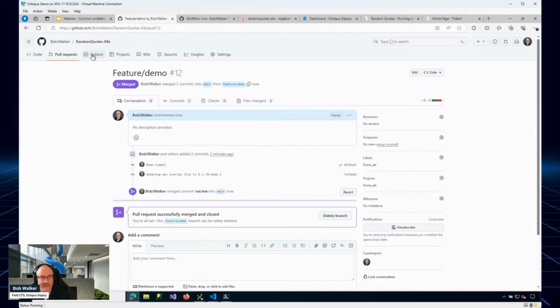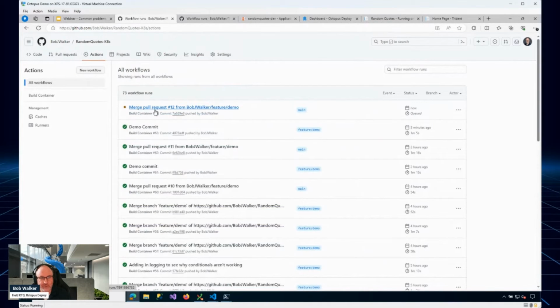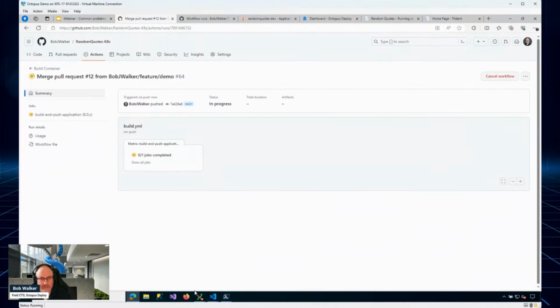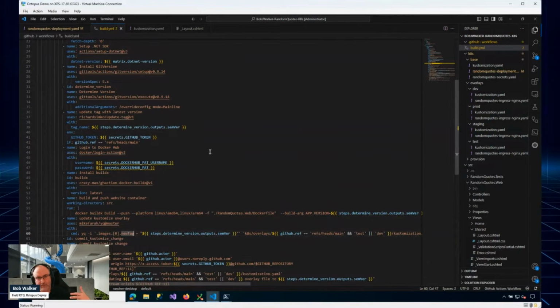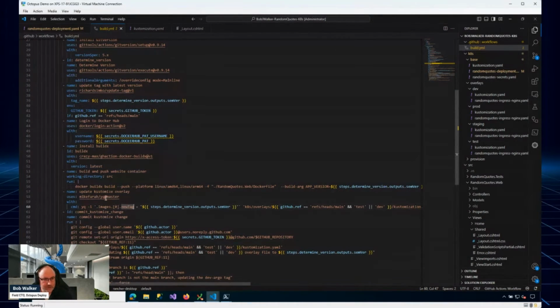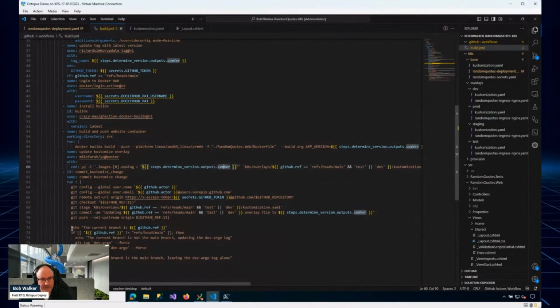Then what that's done is, again, it's kicking off another action for me that's merging the pull request. It's doing the exact same thing that it just did, but because I merged into my main branch, there might be other changes that I needed to merge. So I need to do a fresh build for test. That is going to be the container that I'm going to progress through from test to staging to then production. In terms of what we ran earlier, it's going to be the exact same steps, but the big difference is now this condition is true. So I'm updating the test kustomize file, and then I'm going to be skipping over these particular steps.